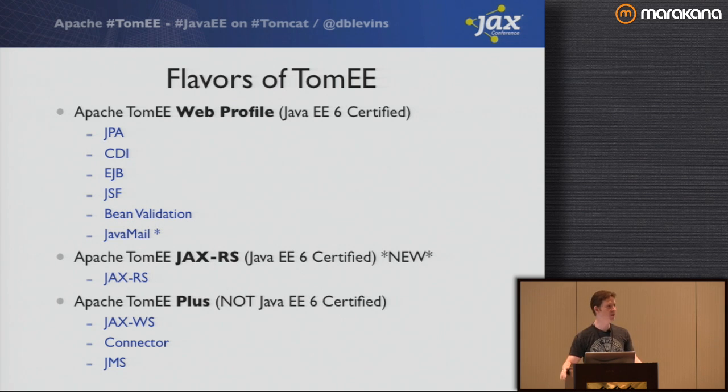We haven't seen anybody ask for a single technology outside this group. We've never seen anybody ask for CMP. We've never seen anybody ask for Corba. Certainly no one's ever asked for JAX RPC. And we find this meets a lot of requirements. The really interesting thing is that in JavaEE 7, as much as JavaEE 6 was about shrinking JavaEE to make the web profile, a lot of JavaEE 7 is about shrinking the full profile in some regards. A lot of the things I mentioned in the full profile that are non-used legacy technologies are now cut in JavaEE 7. So CMP is no longer a required part of the JavaEE 7 full profile, and neither are JAX RPC and Corba. So we might actually see a version of TomEE that's full profile certified, but still small.